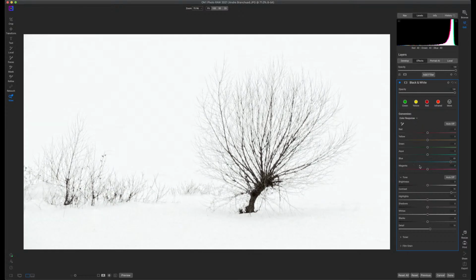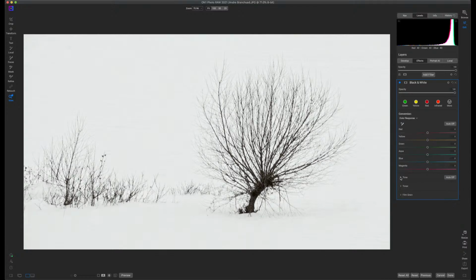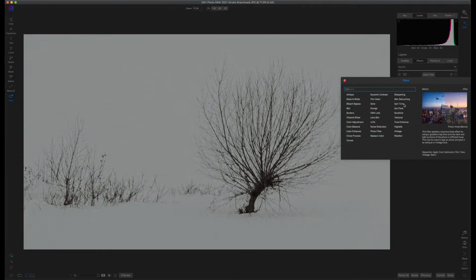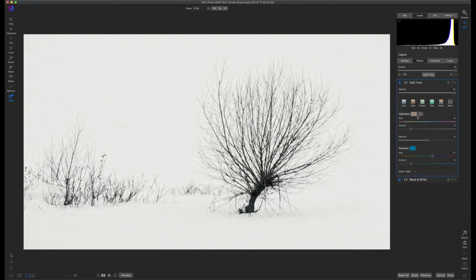Because there's only blue in the shot, all I could do is move the blue slider and the aqua slider, but I didn't feel like those were doing anything for the overall image, so I left that alone. Now, where you start to develop this image, I believe, happens in split toning. Split toning is probably going to be the best. We know that this is snow, so maybe like that, but let's flip the colors and maybe make it less of each of those and balance into the highlights a little bit more. So you've got to kind of play with this.